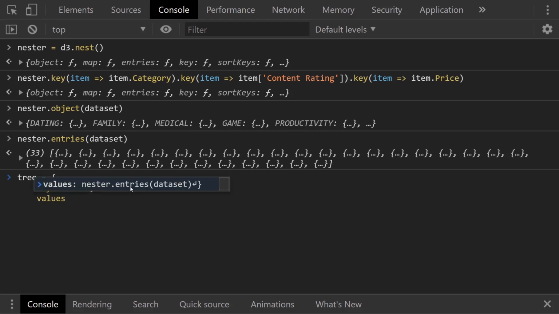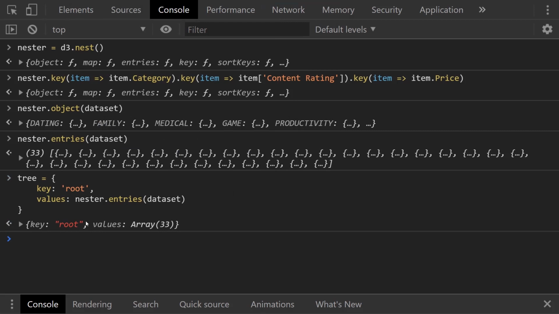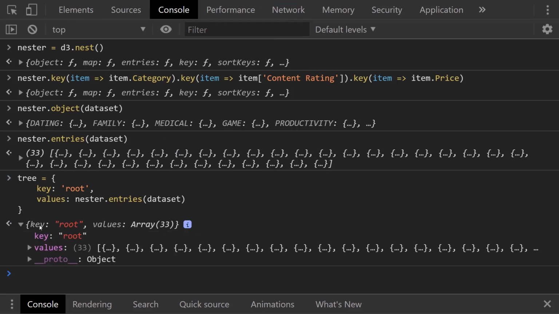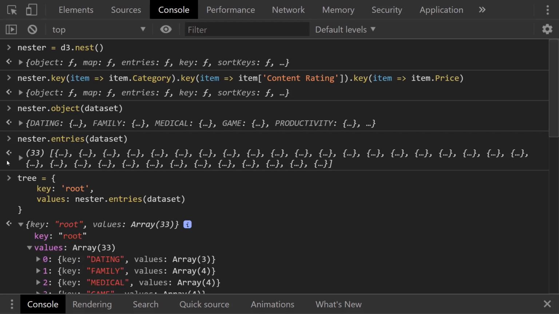And then for values, right, values represents its children, because each one of these different entries here has a values property as well. So for values, we're going to say the values is going to be our entries, nestor.entries of our data set, right? So now if we do this, we will notice that we have a key and values, right, of one single node.